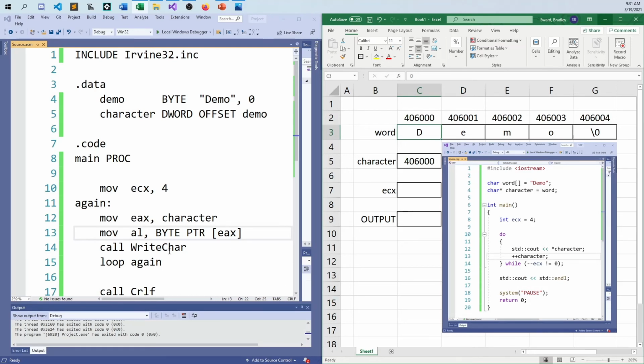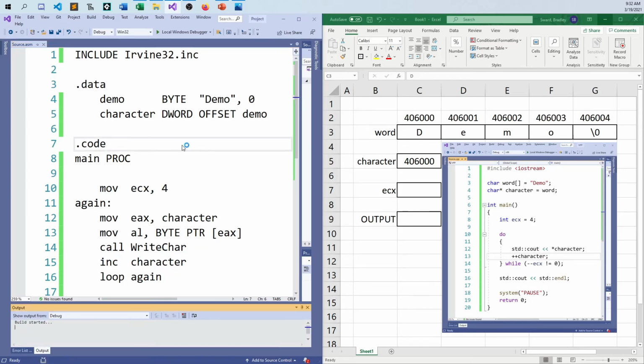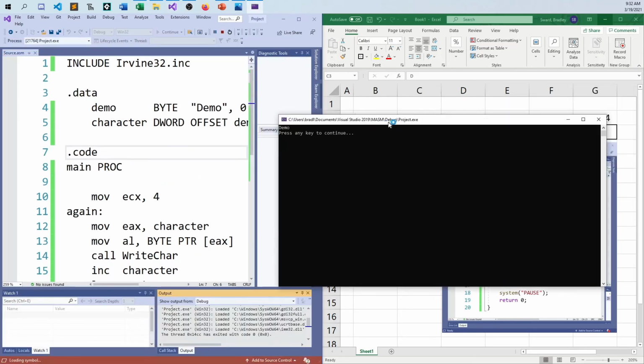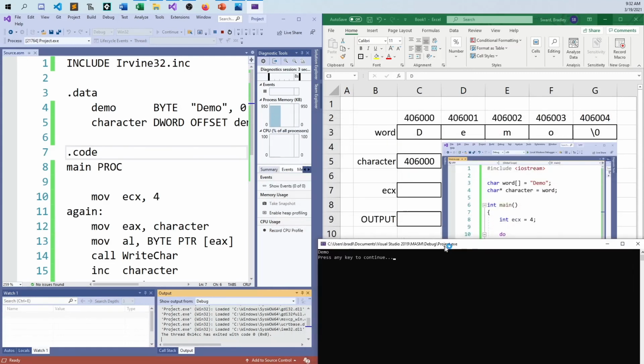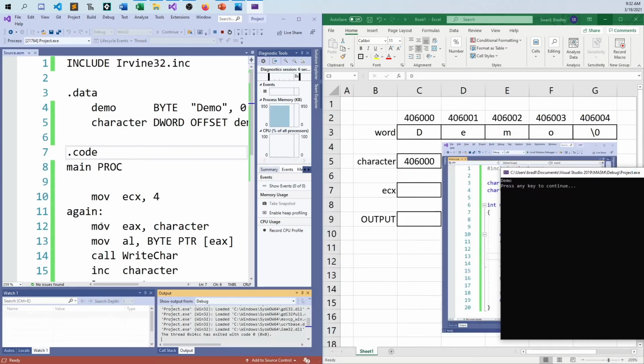And that's where the D comes from. And then loop again, loop again. Again, we've proven that we do this 4 times. The only thing left to do in the whole code here is to increment character. You do not want to increment demo. I don't even know if you can technically, because it's sitting under the hood as a pointer. But now it should print everything we're expecting. And now it prints DEMO, for the same reasons as earlier, because this is the hard work: 2 lines of code to do the 1 print statement, or 3 lines of code if you want to think about it, to do the 1 line of code.